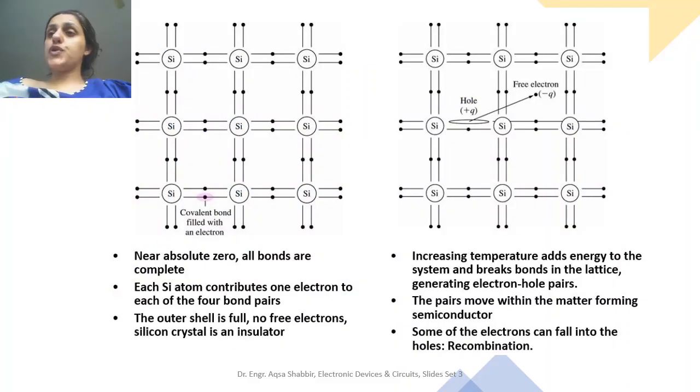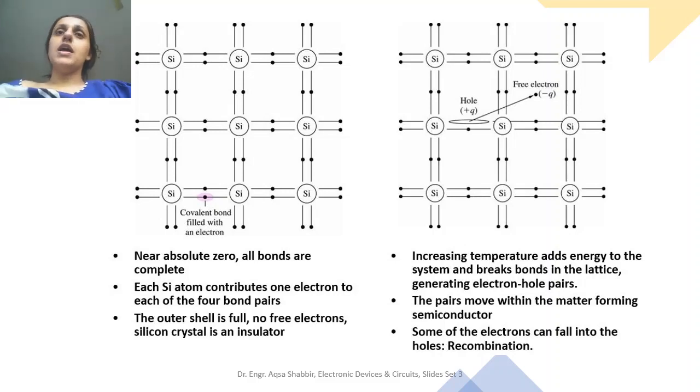As we move on further with the course, you will learn and realize that one of the special things about semiconductors is that the current inside semiconductors is carried by two kinds of charge carriers. The first is electrons and the second is holes. Now, while we all understand what is meant by the movement or the flow of electrons, we're now going to look at and understand what is meant by the movement or the flow of holes.